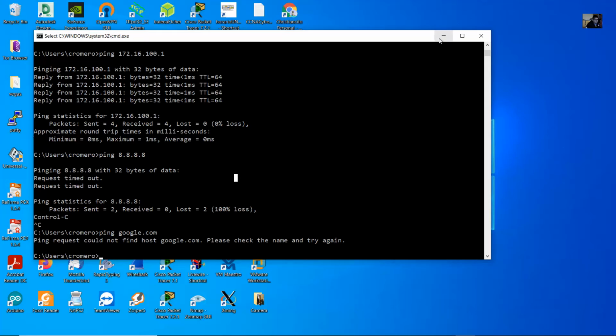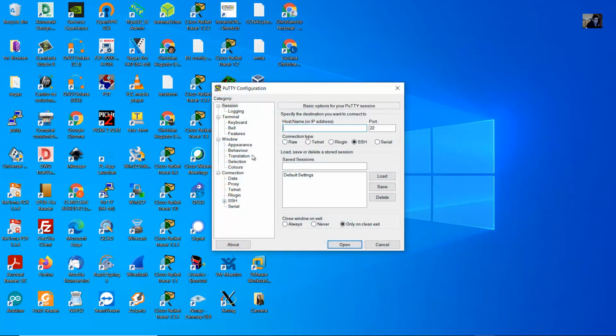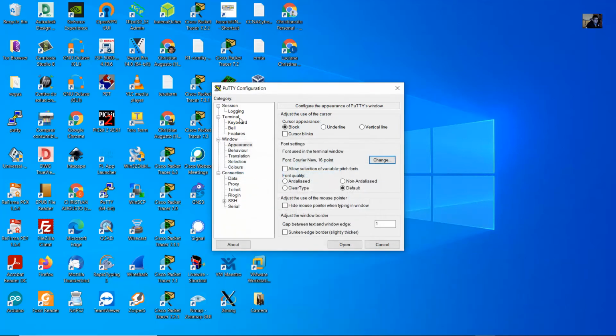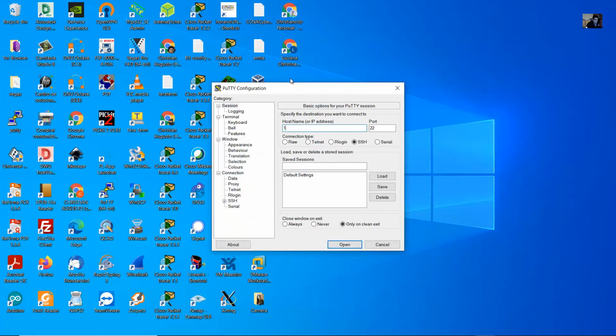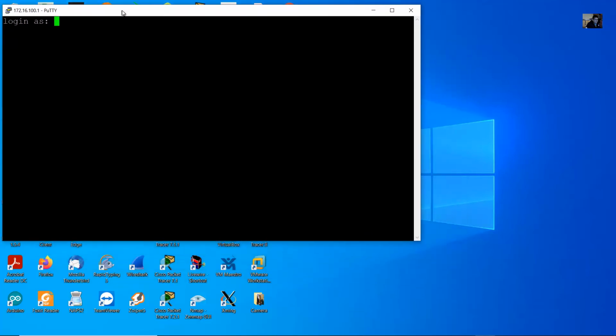Okay, so access using PuTTY, but now using the default gateway because I'm connected on the new subnet. 172.16.101 port 22. Yes.